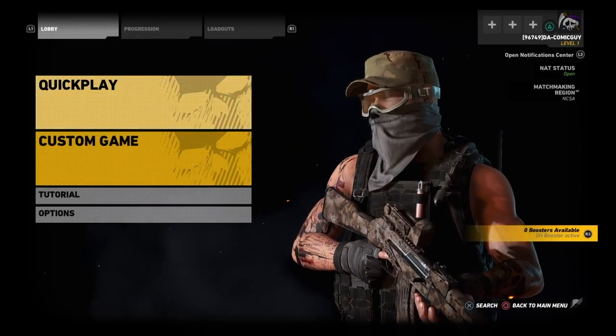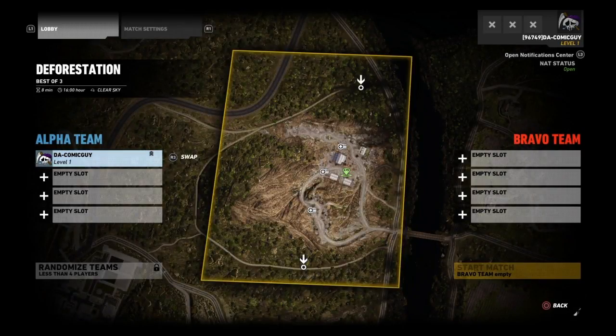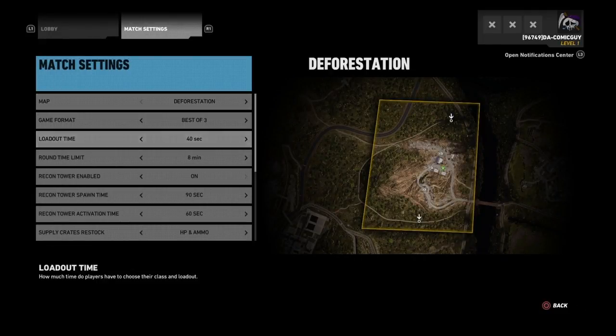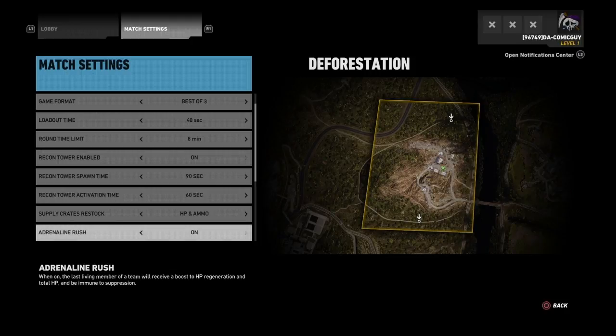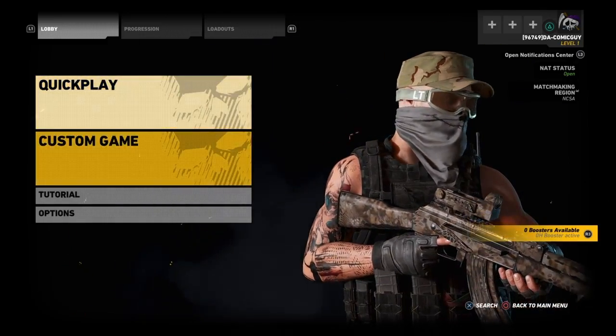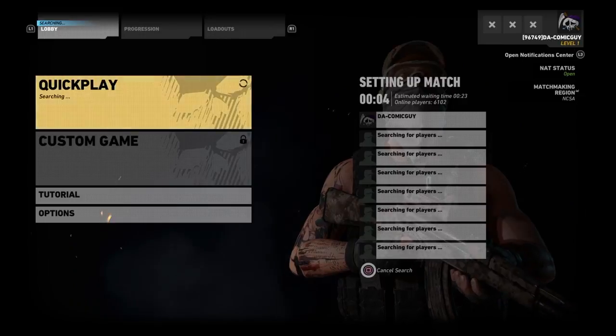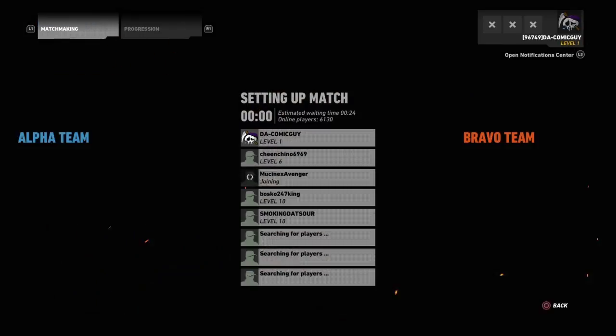Hold on, they don't have matchmaking here. Let's see, custom games. What's going on with that? Match settings. Oh, that's if you want to do a custom game. I can't believe they don't have matchmaking. At least give me some people that I could be matched with. They're giving people level 23. Well, this is a little bit better. You got level 1, level 6, level 11, level 10, and level 10. Those guys are pretty much gonna kill me because I'm a level 1.